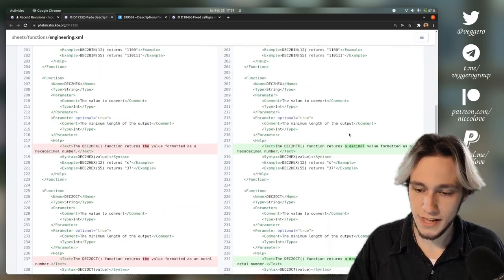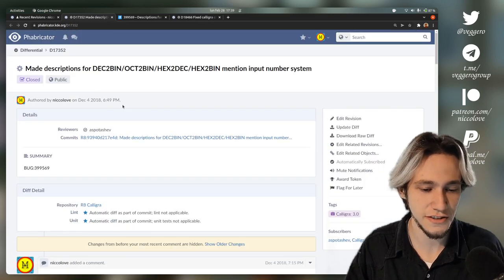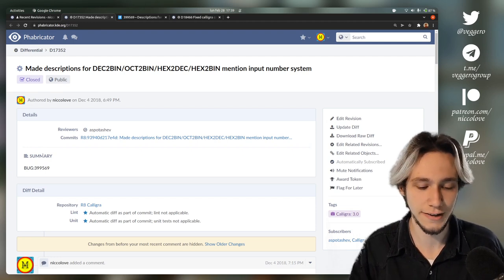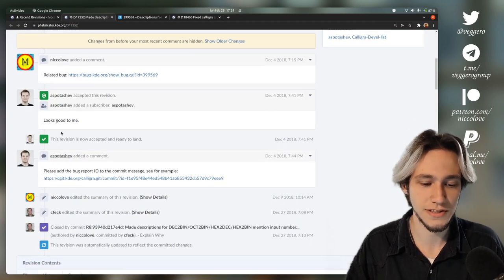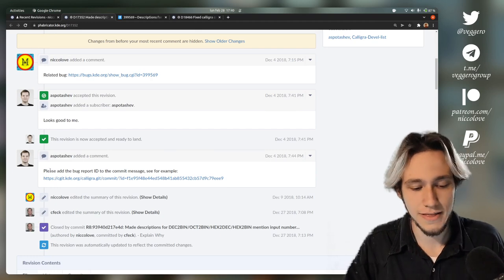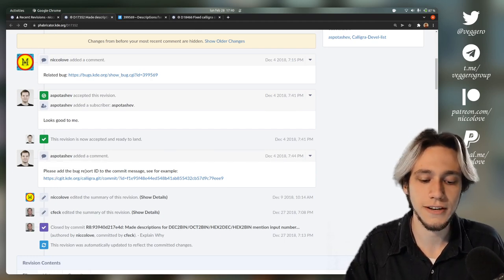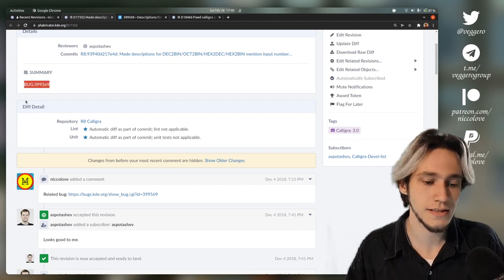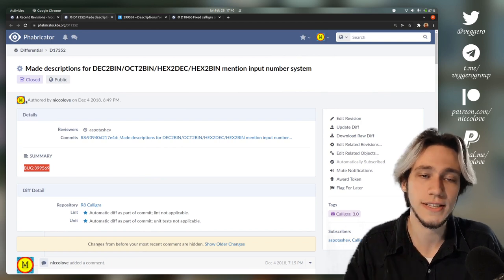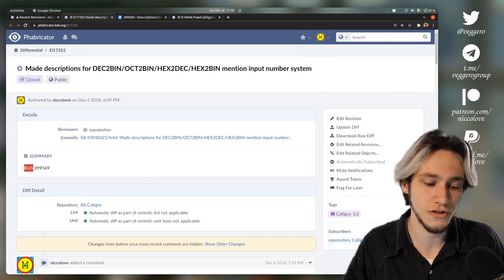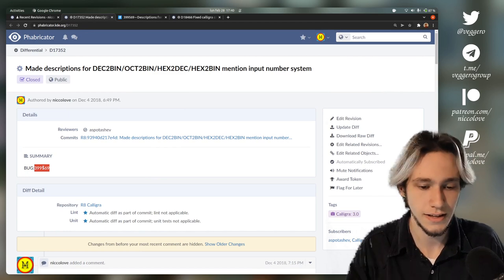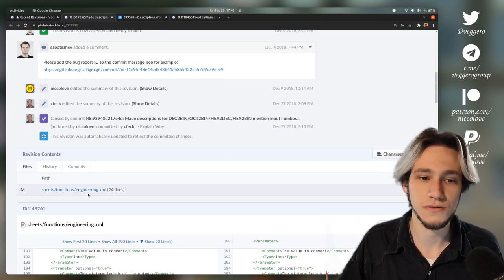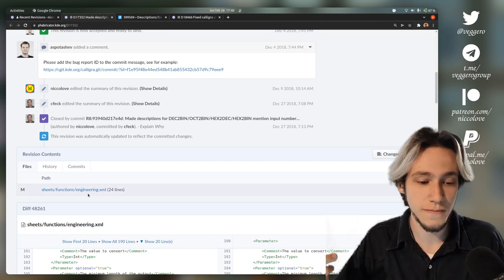And that was it. That was really simple enough that I actually had just made this title and then said nothing about the patch, like literally nothing. And the reviewer was like, looks good to me. And then rightfully he asked to add the bug report ID, which is this one. This also applies to the new GitLab instance. Whenever you do a merge request that fixes a bug, you do need to mention what bug it is fixing in the summary. And then I just did that, and the bug fix was merged, and that was it.